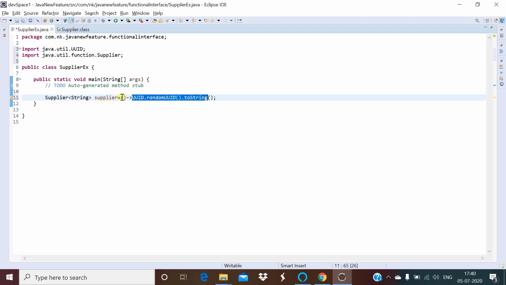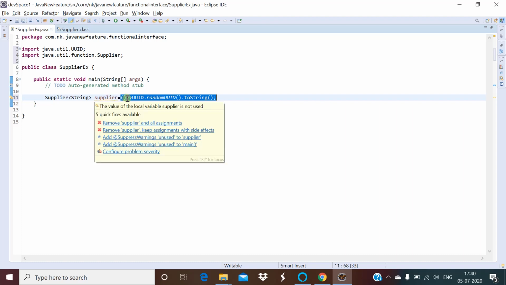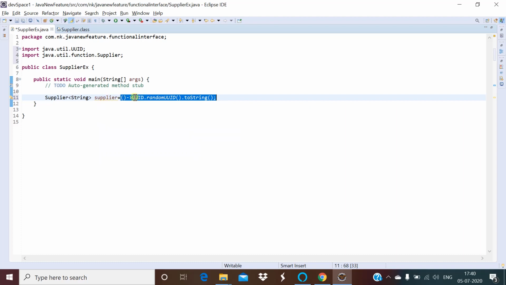This is the lambda expression. Now, the benefit of showing things like Function, Supplier, Predicate and all: you could have written this directly, right? But then, if you have to use it multiple times, you have to write it so many times. Instead, you just create a Supplier, or if you are using Function, you create that, and you can use it multiple times, and even pass it as a parameter. So let's execute it.